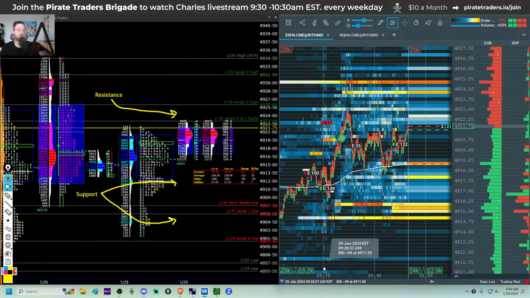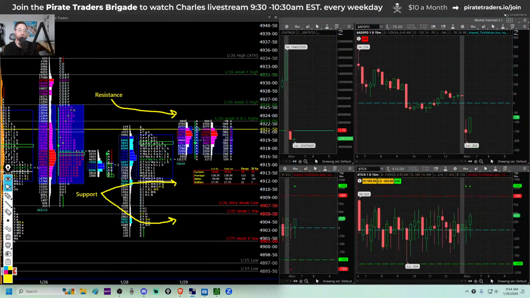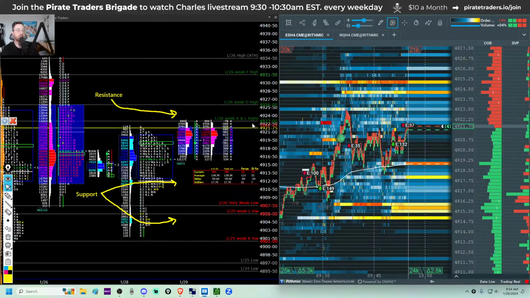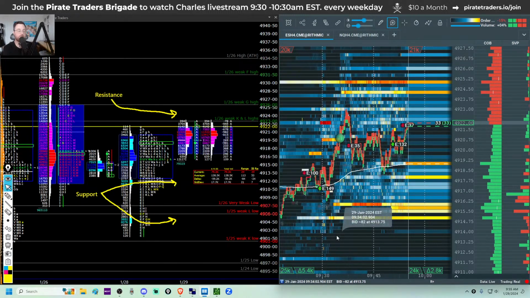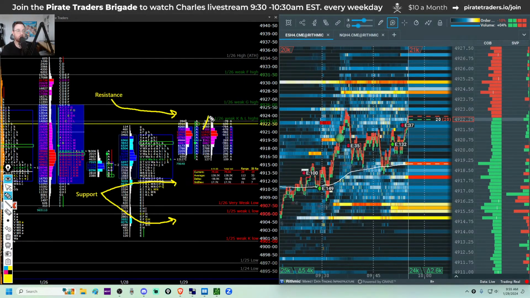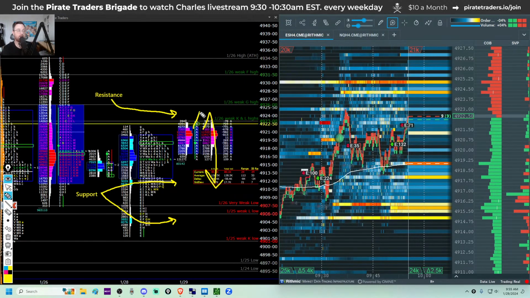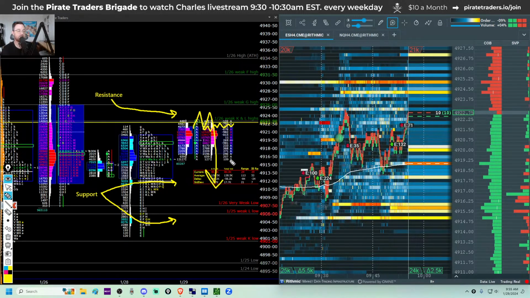Okay, buyers taking control once again. They did not turn that node into resistance. So that increases the odds that we're going to poke up and test 49.23, as it is very, very weak. But I am not bullish, because my feeling now is that they're literally just poking up there to repair that weak reference, and then they're going to come right back down. So I will need to see them make the repair and then hold that support once again before I'd be willing to take a trade.